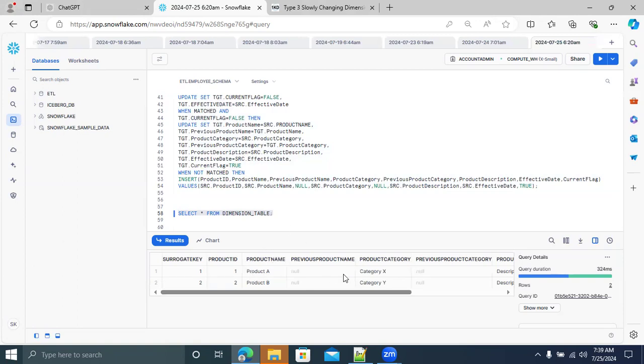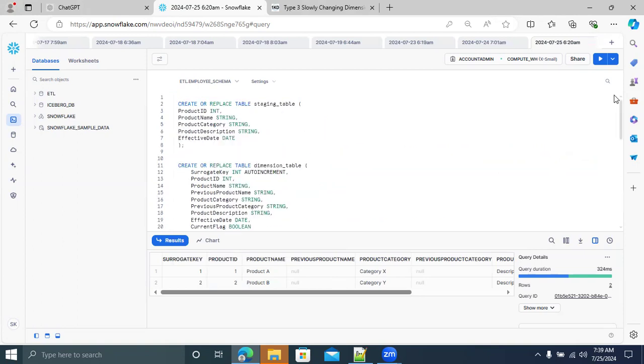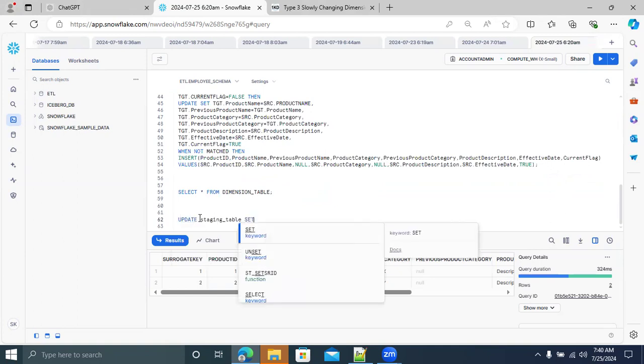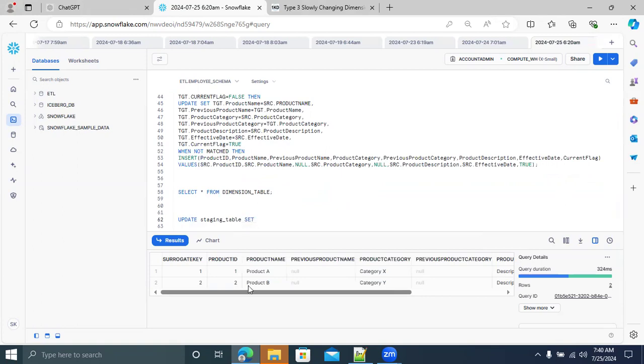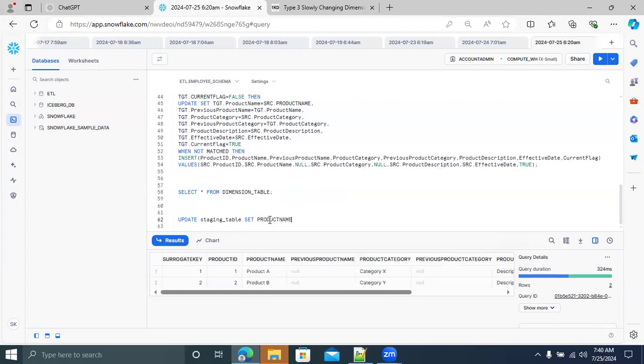Now what I'm going to do is I want to do the update part. In which table do I want to update? The staging table. Update staging table set product name equal to what I'm going to change?